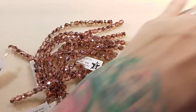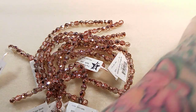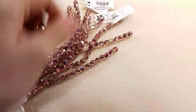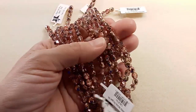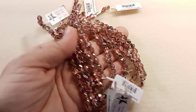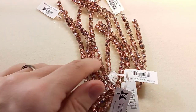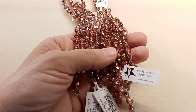And we have these. Oh my god, I've used a lot of these. Here's the other thing too: these were $1 a strand. These are 6mm crystal and copper, and there's 25 on a strand. Maybe 6 months ago, I was buying these from an Etsy seller in Canada, and they were costing like $2 to $3 a strand at least, sometimes 3 and change, and then shipping on top of that. So when I see them for $1, it's like, yes. And I've used these so much in my bracelets. They're just gorgeous. They have a gorgeous pink metallic hue to them.